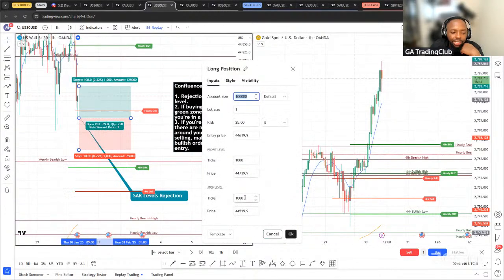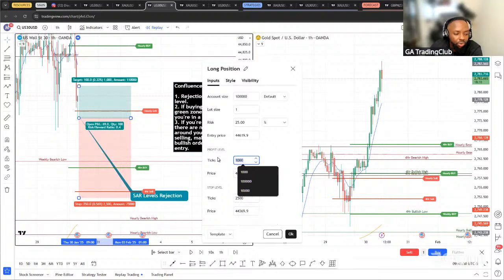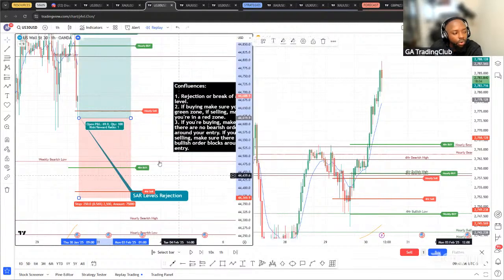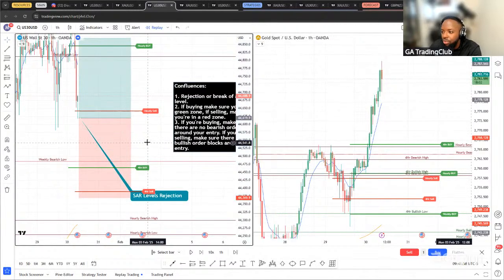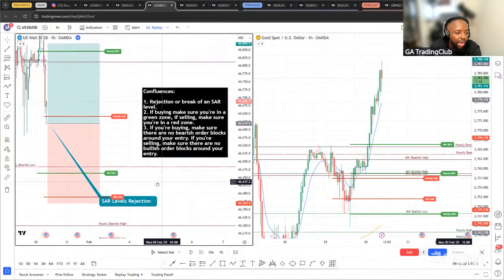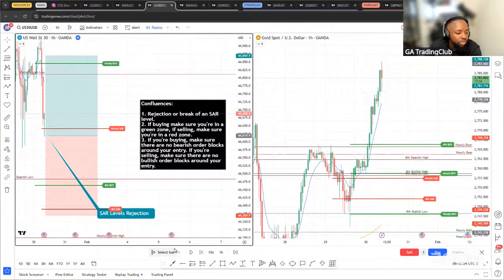So at that point, I decided to go for the only entry that would have satisfied this, a 250-point TP and stop loss. Now, it seems a bit wide, but for US 30, 250 points, especially when there's liquidity, is nothing. So you can see I set my pending order here.